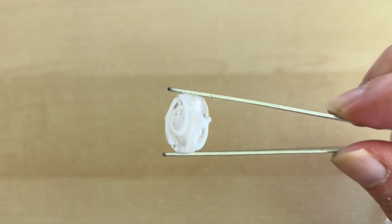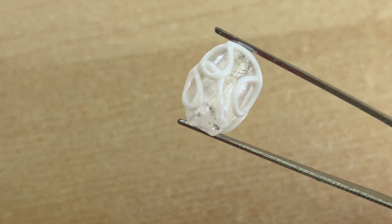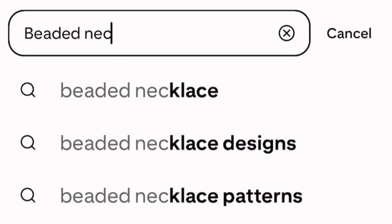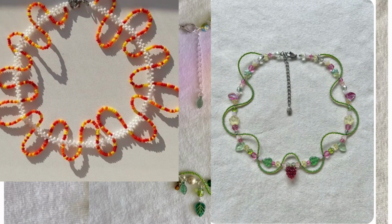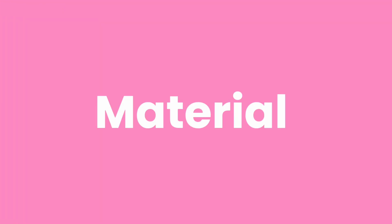I found a really beautiful transparent glass bead with these wide swirl lines and wanted to turn it into a jewelry piece. I went to my favorite place to find inspiration, which is, surprise, Pinterest, and I found these necklaces with these organic lines intertwined with each other. I used these as inspo as they really match the bead that I have.